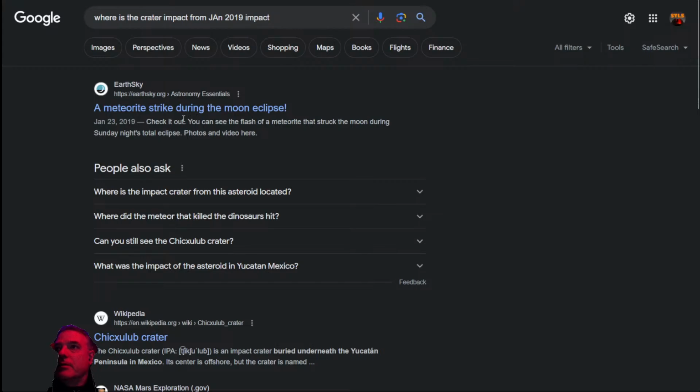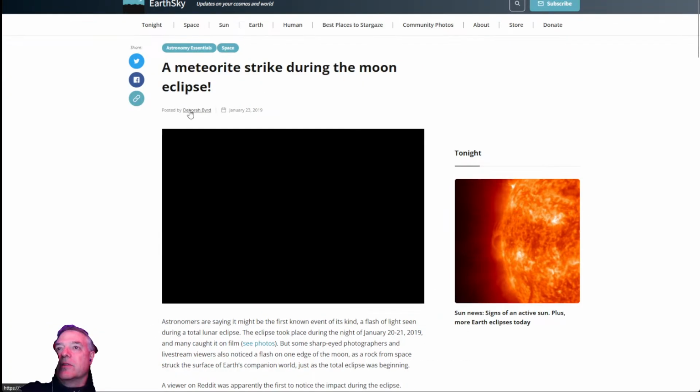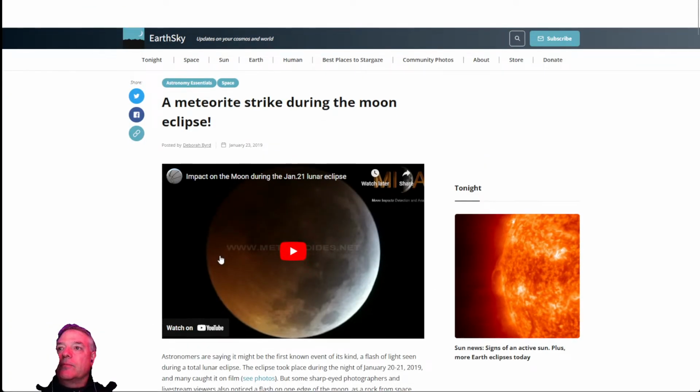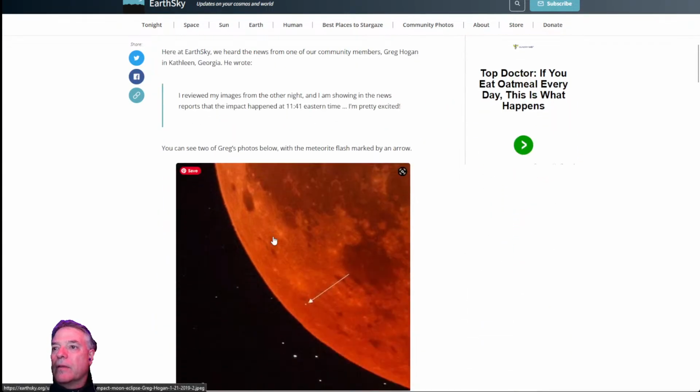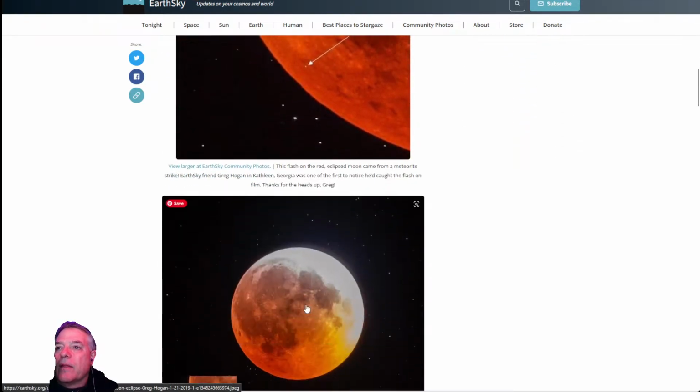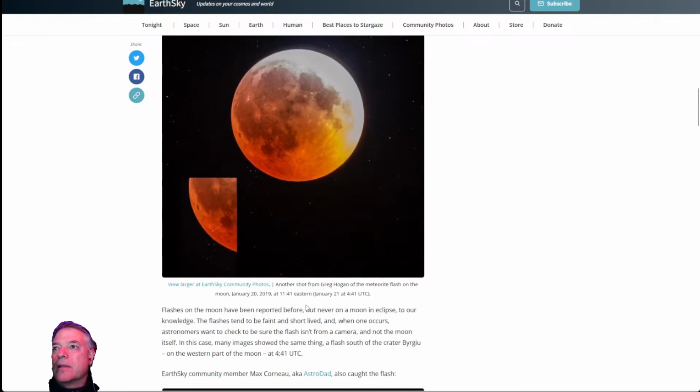A meteorite strike during the moon eclipse. Let's see if this gives us the data we want. I need latitude and longitude. Yeah, that's it. That's what we saw. But it doesn't tell us when or where.